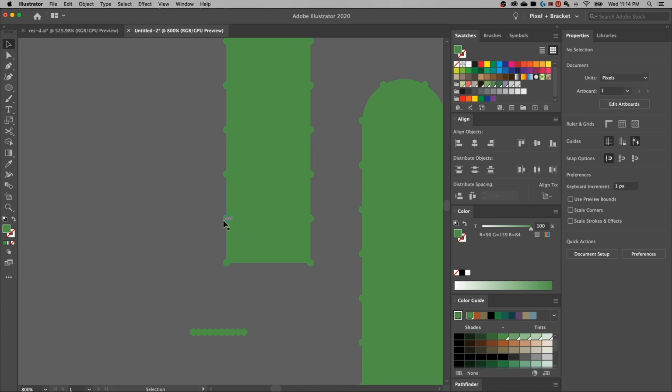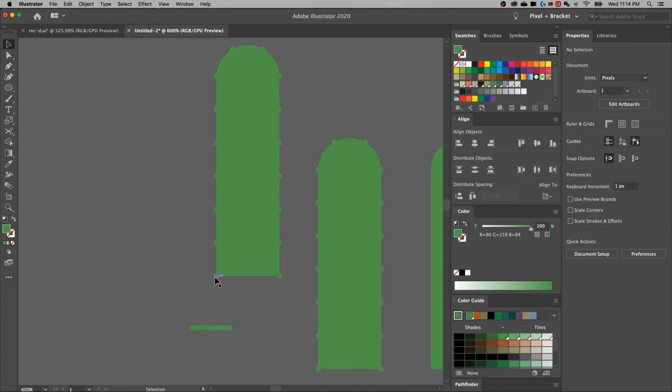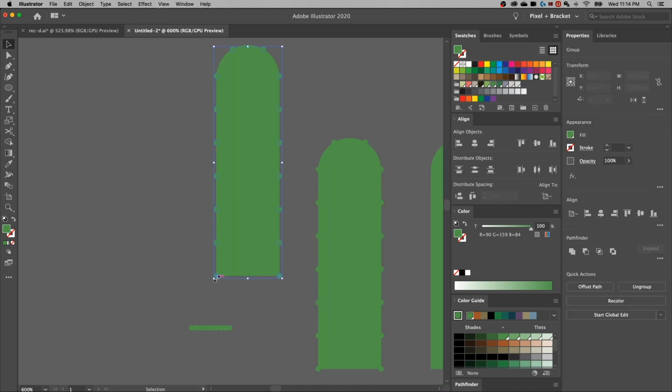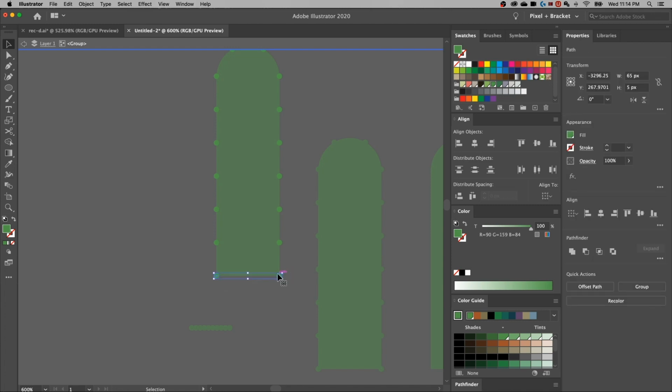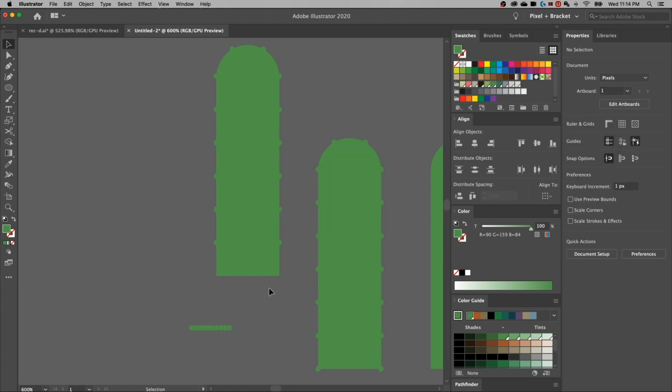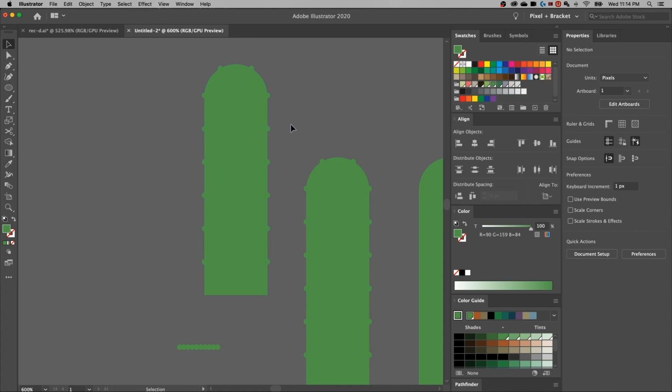Now we've expanded this, and so I can actually edit each individual dot now because they are in a group, and I can just double click in on that group to edit these dots. Just delete out the bottom 2 because I don't like the way they sit below the cactus. So I can double click out, and if I click and drag and select this group and this cactus shape and go over to my Pathfinder options, I can click merge, and now this is literally all one shape.